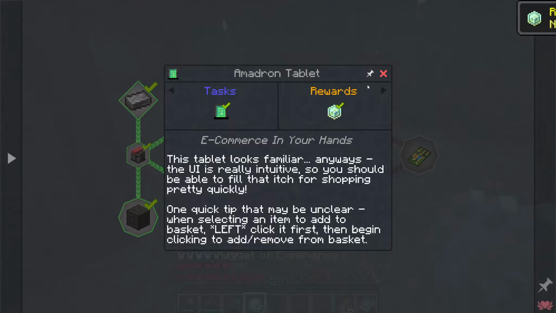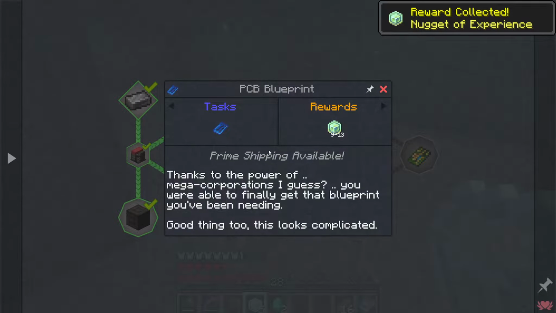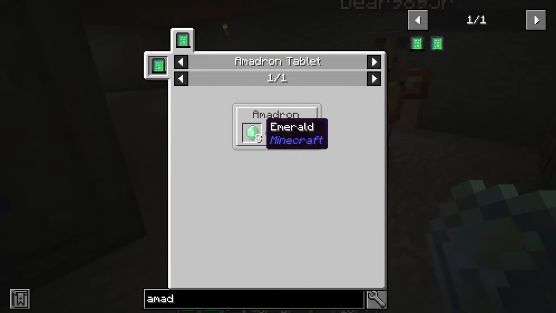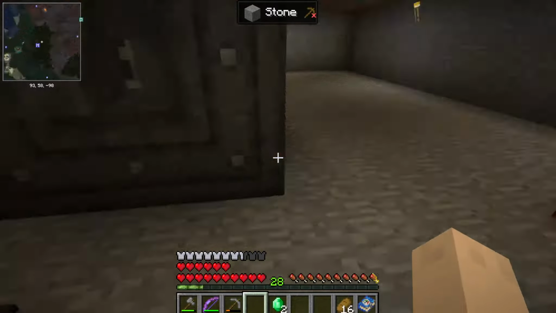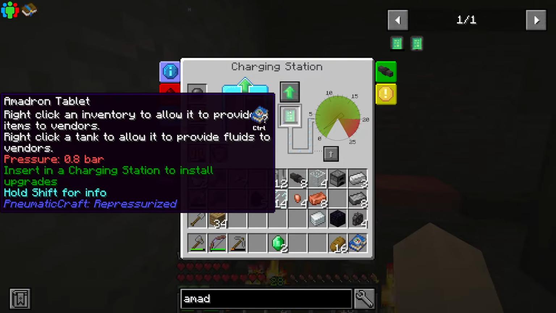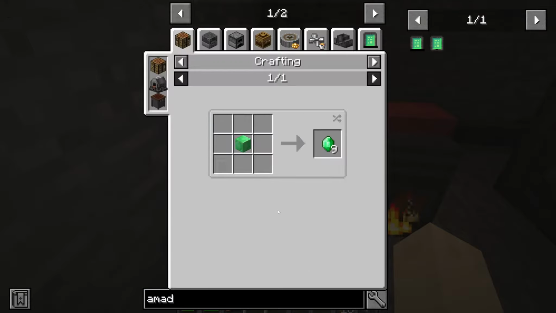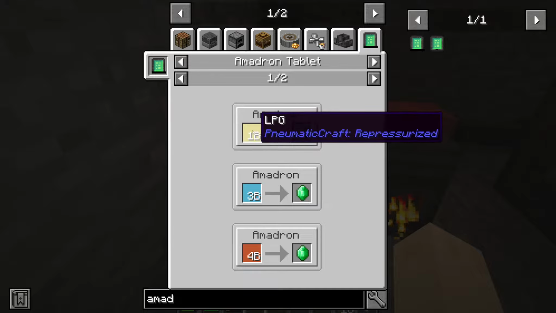And what do you claim we need them for? Thanks to the power of mega corporations, I guess. Finally get that blueprint we've been needing. Good thing, too, this looks complicated. So if we give it 8 emeralds, we'll get a PCB blueprint. Correct. So, go get more emeralds.